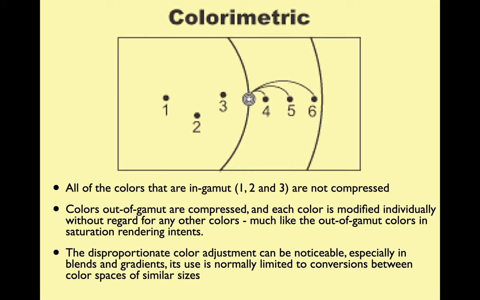I've ruined that relationship. But what is happening here is that if I did not have any color that was out of gamut, I would want to use one of the colorimetric rendering intents to maintain the integrity of the color that's in gamut. So if I have nothing that's out of gamut, I don't care. I want to keep my color as true and pure as it can be. I wouldn't want to use anything in the perceptual world because I run the risk that, if there's anything even slightly out of gamut, I change all of the colors in my image. If I have nothing that is out of gamut, I don't want to change any of those colors. Make sense?